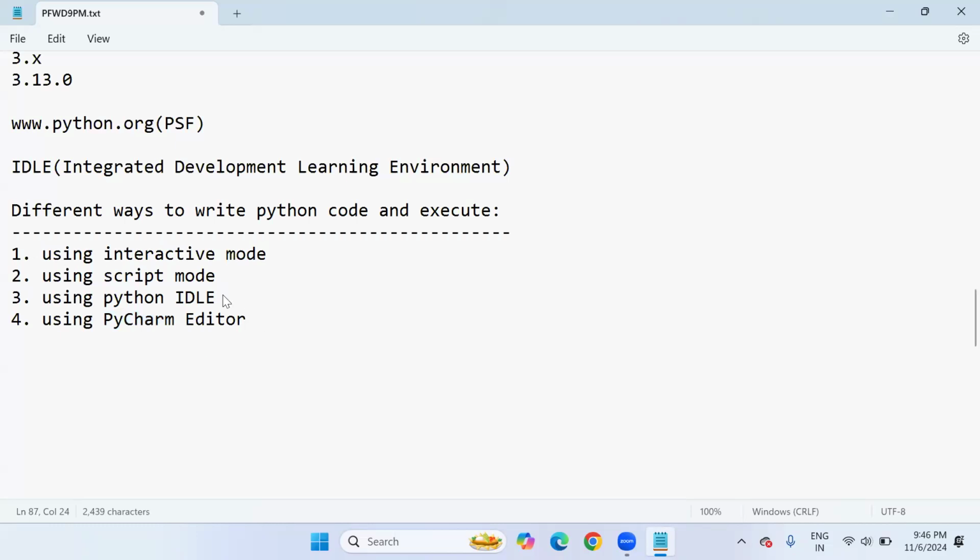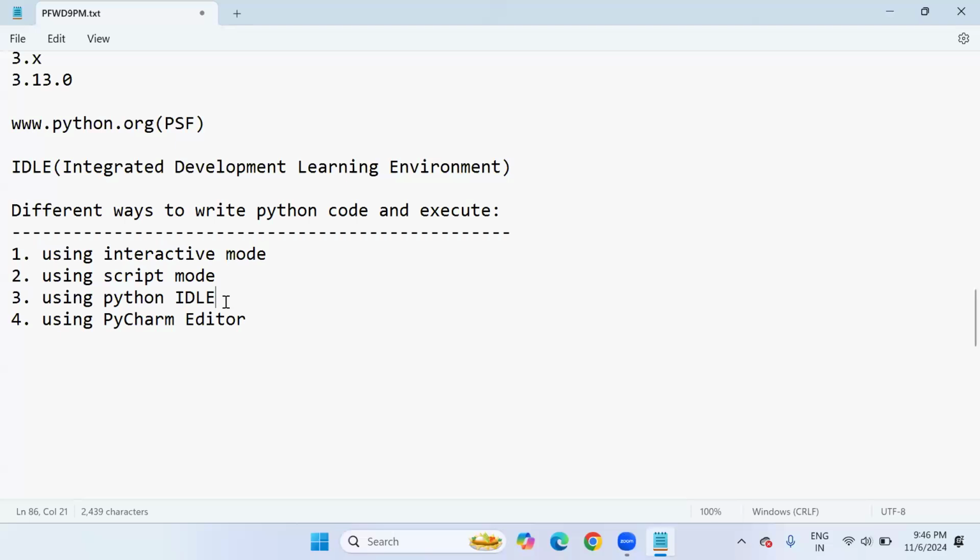But in the beginning of Python programming, you must be aware of how to work with Python code in interactive mode, script mode, and Python IDLE.